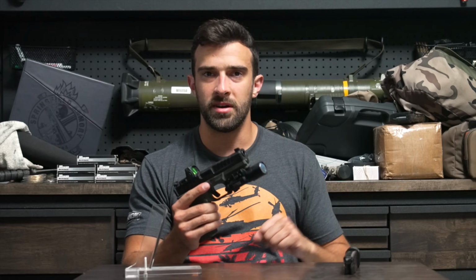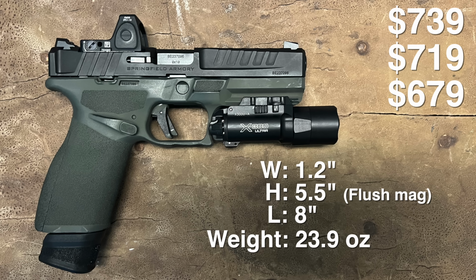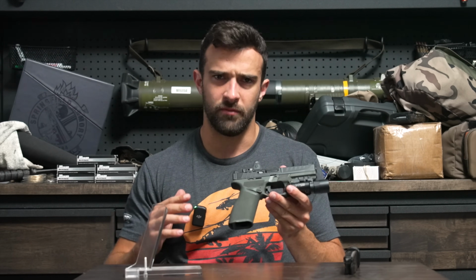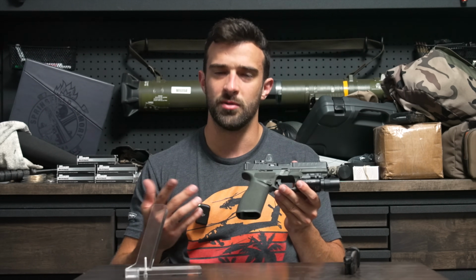And of those 3 offerings, I'm gonna have to look at my cheat sheet for pricing. It is $679, $719, and then $739 at the top end with a threaded barrel and the 3 tritium. That's MSRP. They might sell for MSRP in the first month while these guns are new, but MSRP is usually in the name, suggested retail price. That should drop to where they'll be selling for quite a bit under that in no time, I would imagine.